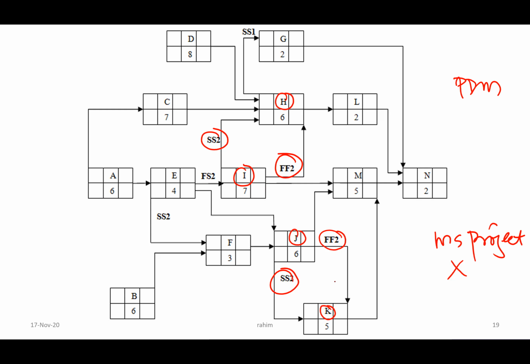But I just want to give you an example: when you do have this kind of relationship, at the end of the day, you know whether the dominant relationship is coming from here or here. So either one is the dominant relationship. If, for instance, the one coming from FF is not dominant, then basically you can delete this relationship. There is no need to have that kind of relationship. Okay, so if you do that, then basically you can input into Microsoft Project using the dominant relationship. Just simply ignore this one. Then you will get the right answer.